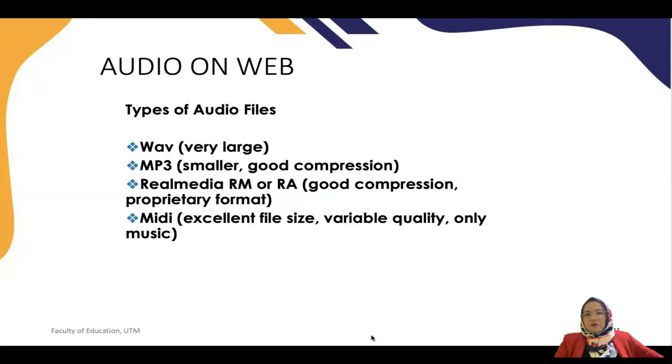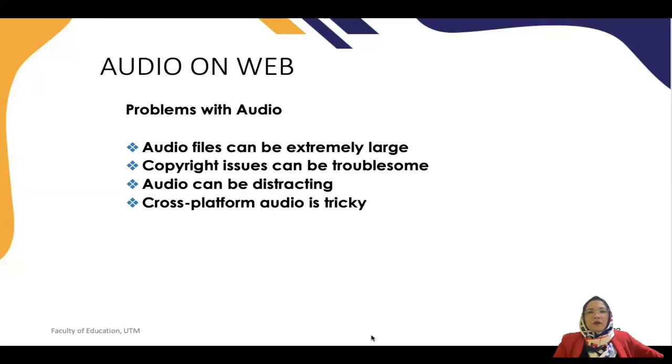You can also try audio editing software and save in WAV, MP3, or so forth. You can see the different sizes you'll get. Therefore, decide which is more suitable to be uploaded or included in your whole multimedia presentation on the web.